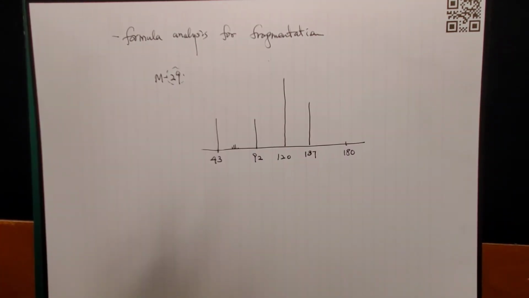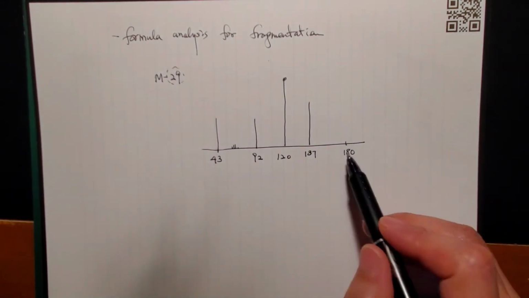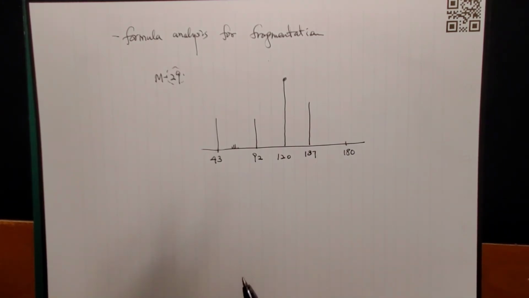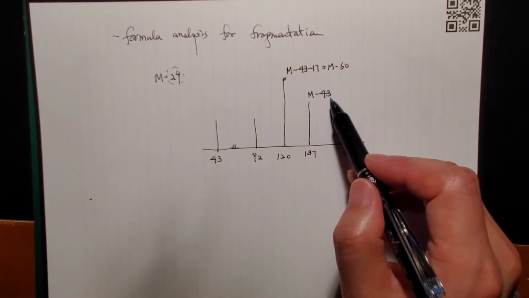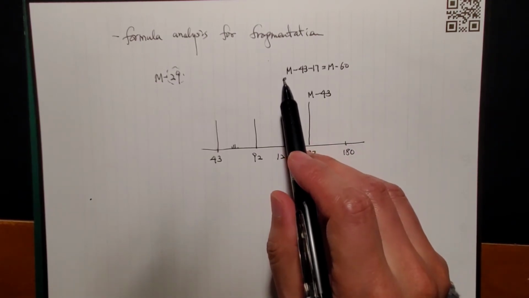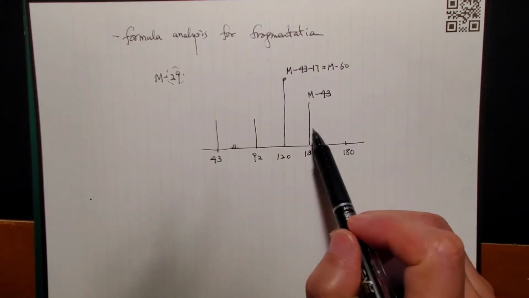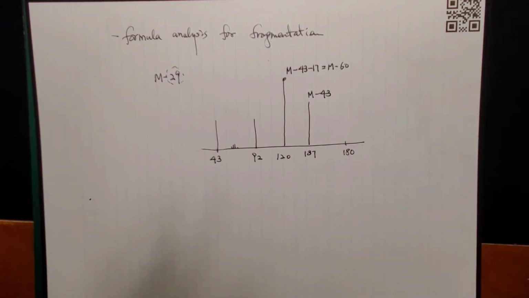Let's try to read this mass spec. There is your base peak, the most stable ion, and that's a molecular peak. Again, somehow this molecule is not stable with a plus charge. So let me label them and come back. Something like that, okay? So this 137 peak is the fragment after losing 43, and this 120, the stable one, is after losing 43 and then 17. Or it may not be sequential. It could be just one chunk of 60 from another part of the molecule. You never know.